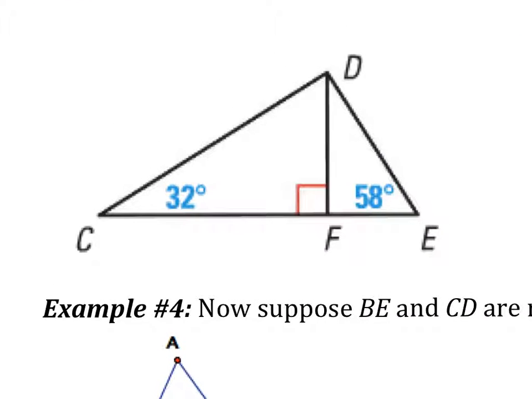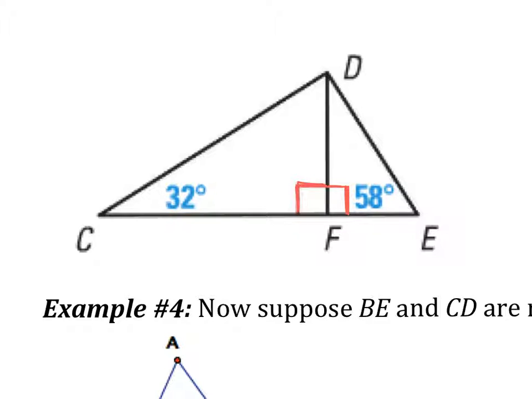Can I show the triangle on the left is similar to the triangle on the right? Yeah. Okay, I need two sets of angles that are congruent. Angle CFD is this right angle, yes? And angle DFE, so the one next to it. Okay, so that's one set of angles that are congruent because they're both 90. It's the same triangle, but it's flipped on its side.